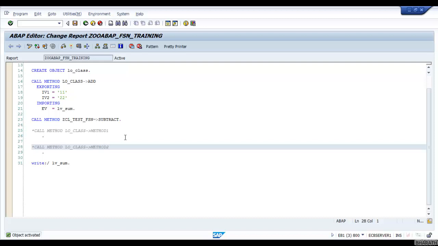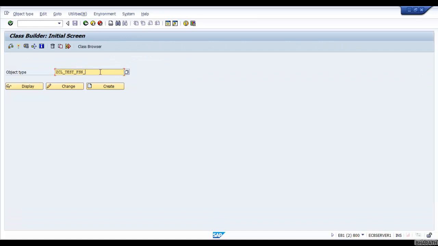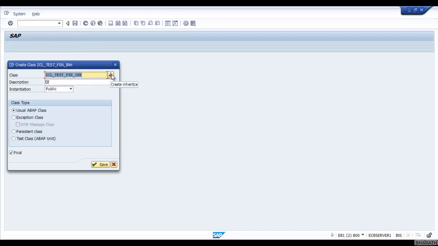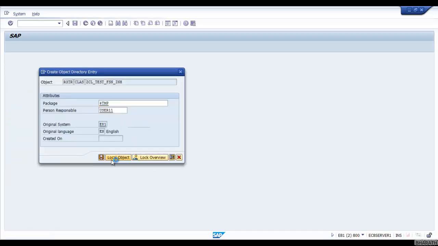But as per the definition, protected methods can be accessed within the class and can be accessed by the inherited class. Now I will show you that also. So now I will create an inheritance, inh, create. So here if you just click here, you can create an inheritance. Okay, inherited class. Click here. Yes, here you can specify the superclass name, public, and now you can just remove the final. Click on save. So local object.